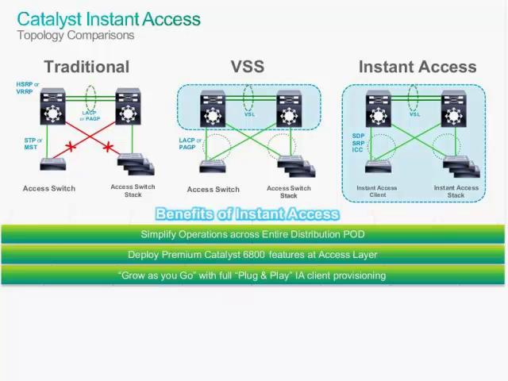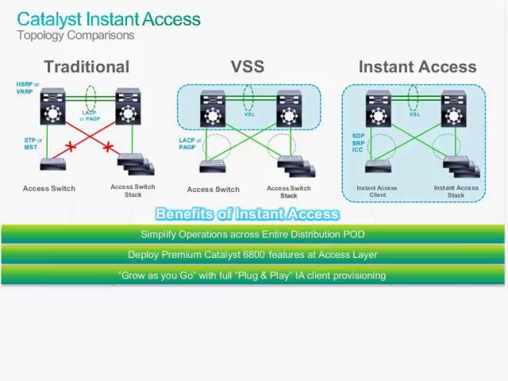Now, it also brings to the table not only the single point of management and simplicity story, but it also brings to the table the feature richness of Catalyst 6500 at your access layer. Since the control plane and the forwarding plane reside within the Catalyst 6K, all of the feature capabilities you have today are actually available at your access host port. So if you have a scenario where you want to implement certain features, say MPLS VRF segmentation for your access switches in a routed access, it'll work for you, and it's available to you day one because that capability is available on Cisco 6K. So that's the value proposition of what Instant Access brings to the table.